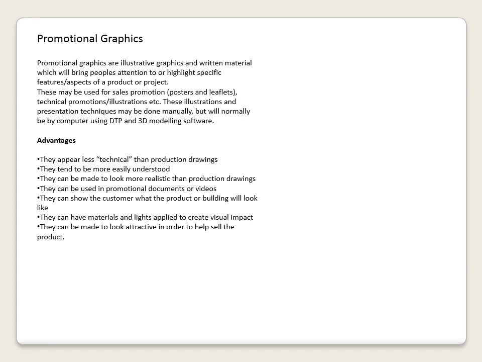They appear less technical than production drawings. They tend to be more easily understood. They can be made to look more realistic than production drawings. They can be used in promotional documents or videos. They can show the customer what the product or building will look like. They can have materials and light applied to create visual impact, and they can be made to look attractive in order to sell the product.